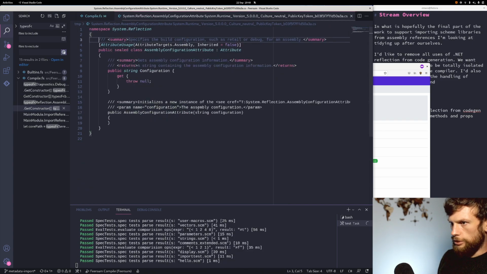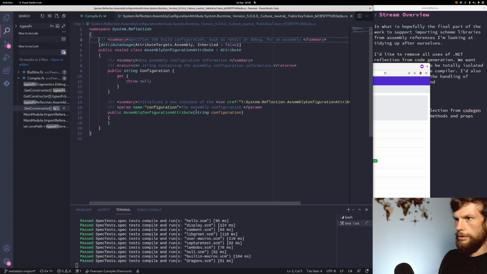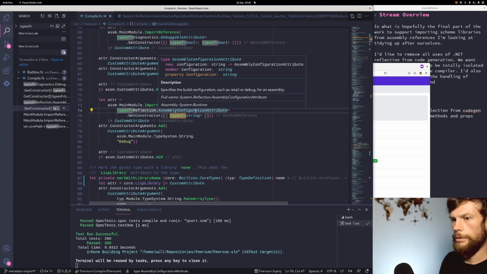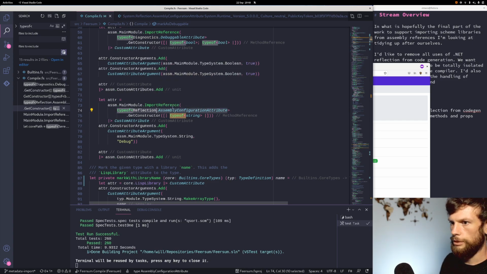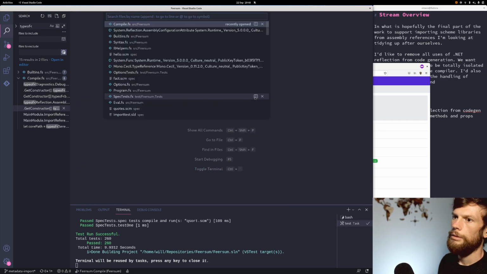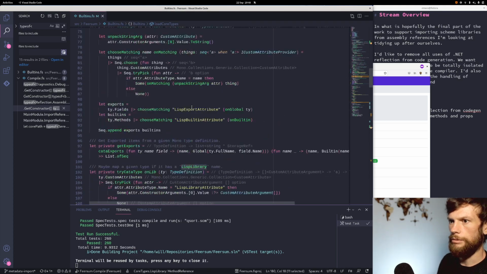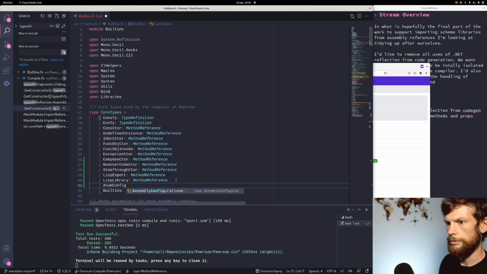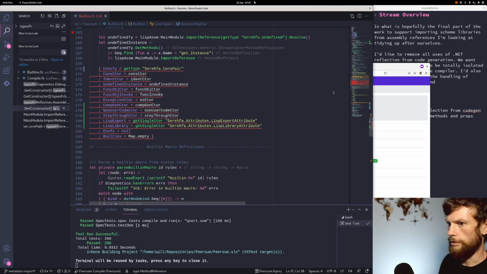Assembly configuration attribute. Again, we only have a single one. So we can do system.reflection.assembly configuration. Built-ins. So we'll add it up here first. It's a method reference.